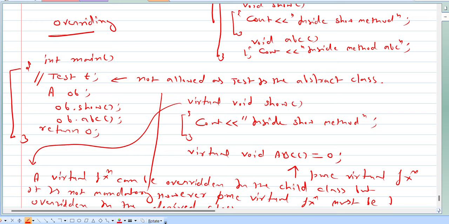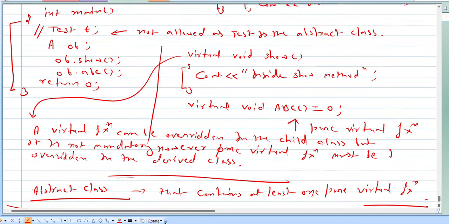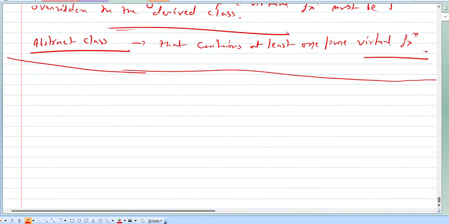So the pure virtual functions must be overridden by the derived class. It gives you some kind of structure that the derived class must follow. So this is the purpose of declaring the abstract class. Now let's see one more example of a virtual or abstract class.